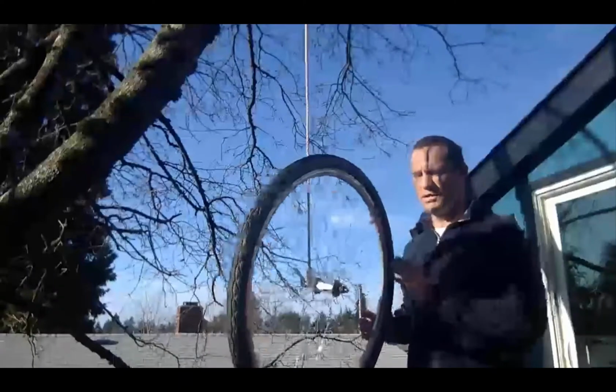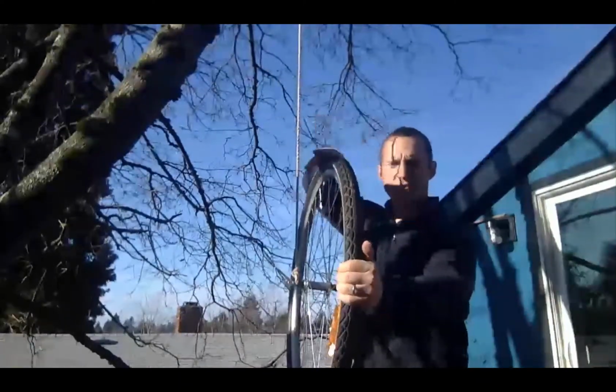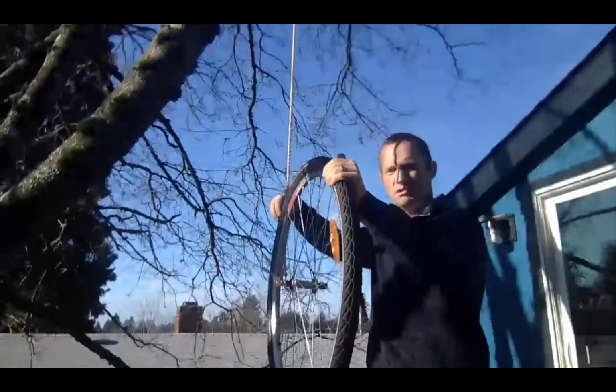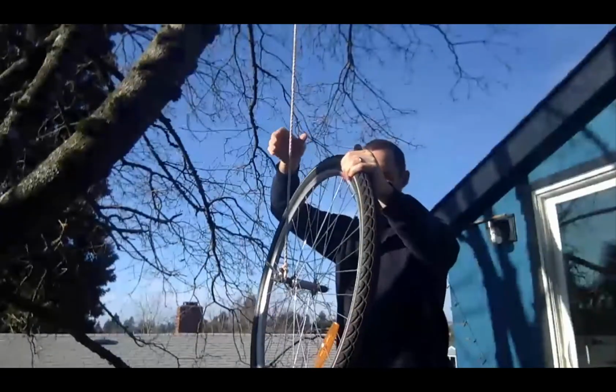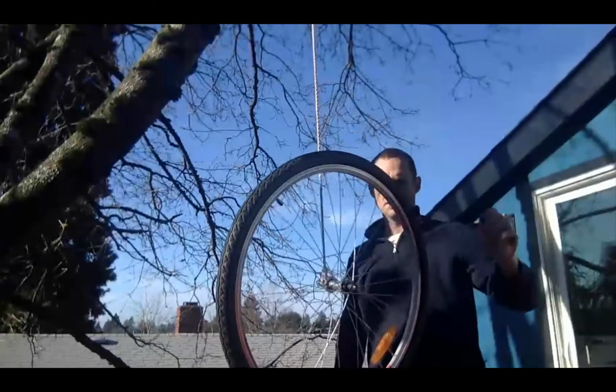Now, if I spun the wheel the other direction, backwards, it would precess the other direction, because now this piece here that I'm deflecting forward is in motion, but that motion is going to be turning it out in that way, clockwise if you're looking from the top. So let's try that. And you can see that's the case again. Now it's precessing the opposite direction.